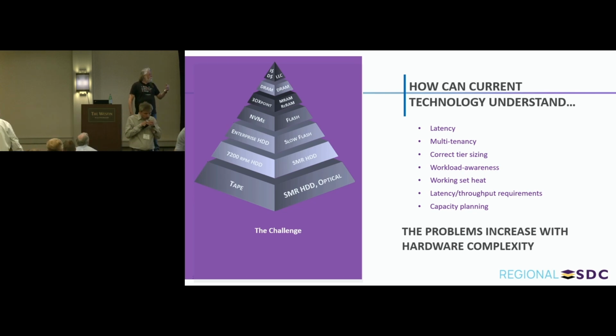But the pyramid hasn't changed, and I didn't figure there was any need in attempting to update it simply to show the pyramid. The problems that you end up with really haven't changed either. They're listed here on the right side of the slide. As you get more layers, the complexity associated with these tends to go up though, and trying to figure out how to appropriately build and size the layers becomes increasingly difficult.